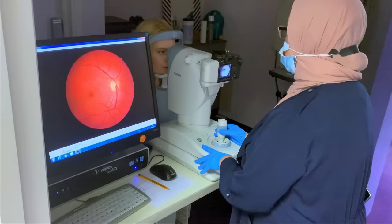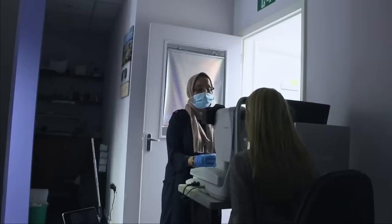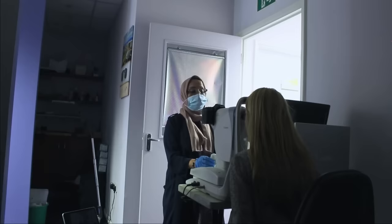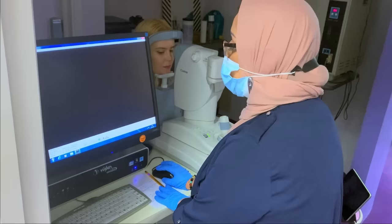Are you ready for the other eye? Same thing again. Look at the dot here. Keep very still. Again, there's going to be a flash of light. Excellent. Beautiful image. Okay, let me just save those images, and then I'll show you. Come on over and I'll show you.